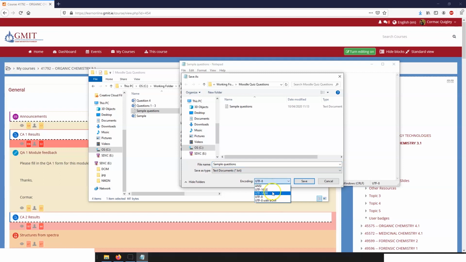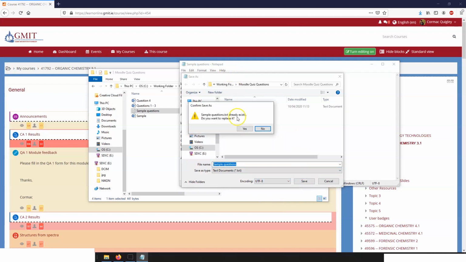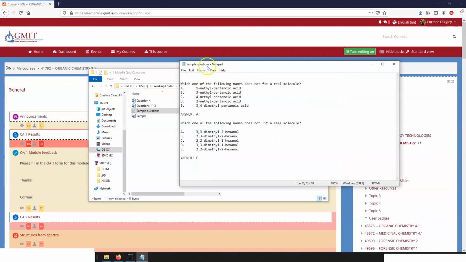So the encoding here, there's a few different options. UTF-8 is the encoding you want to use. You'll see here that I'm using Notepad. If you do this in Word, it is possible to save text files in UTF-8, but there's an awful lot of different options to run through, so it's usually easier to just copy and paste it into Notepad and save it that way. What do you do with that once you have it?